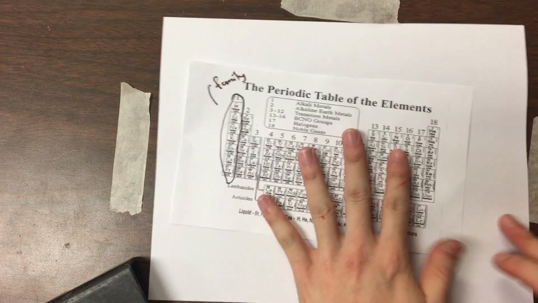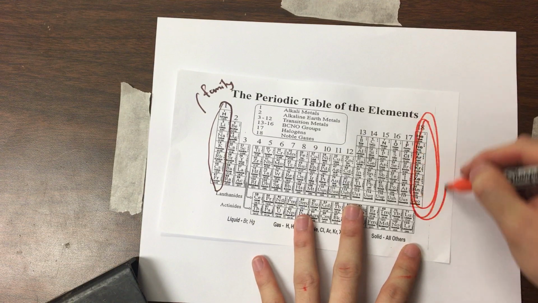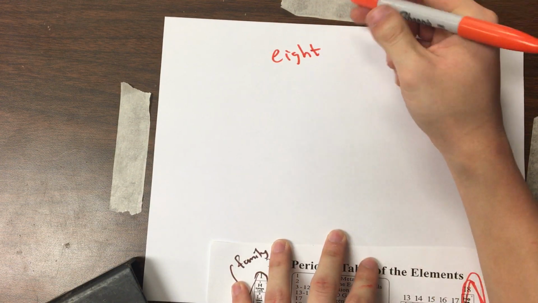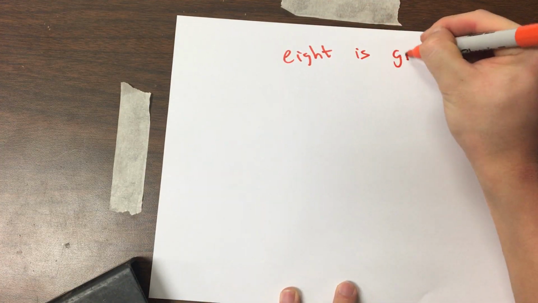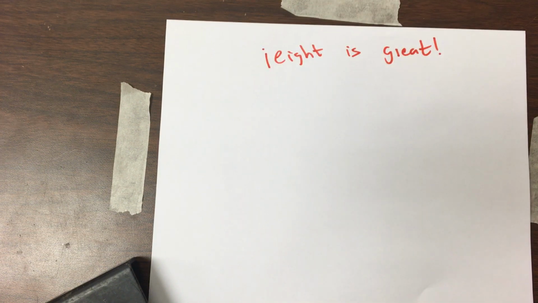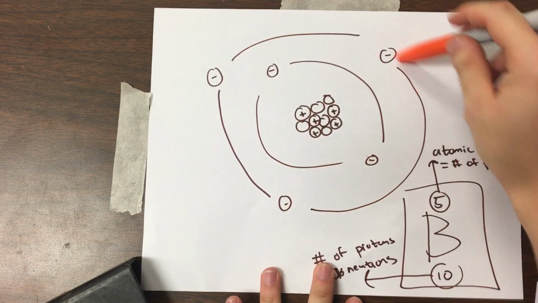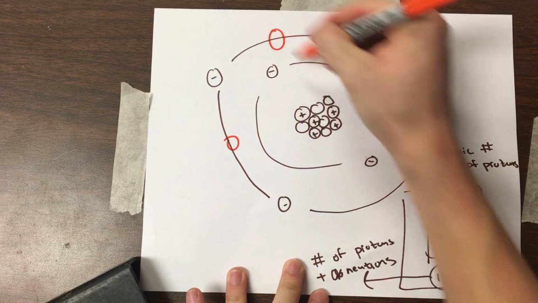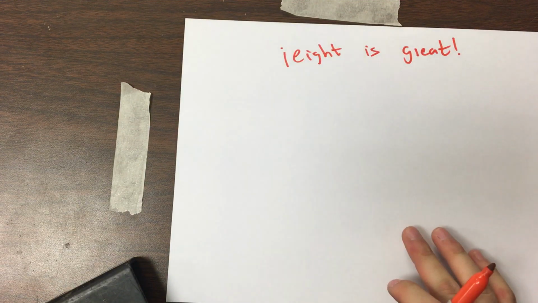But right, if you have your periodic table here and there are different groups, the whole point is every element wants to be like group 8. Or sorry, these are the noble gases, group 18. But they want 8 valence electrons. So 8 is great, is the point, right? 8 is great. So remember we had our atom from the previous video, and we have here 2 in this one, and then this outer level has 3 electrons, but it wants 8. So there are 5 spots where it wants electrons, right? So they want electrons. They want to get to 8. And the way they get to 8 is through bonding.